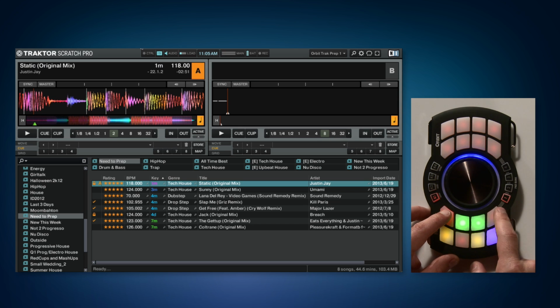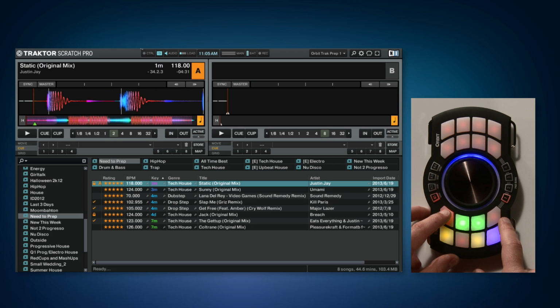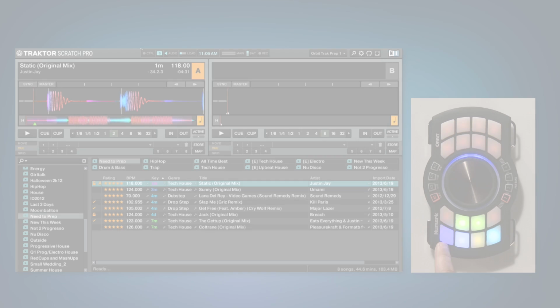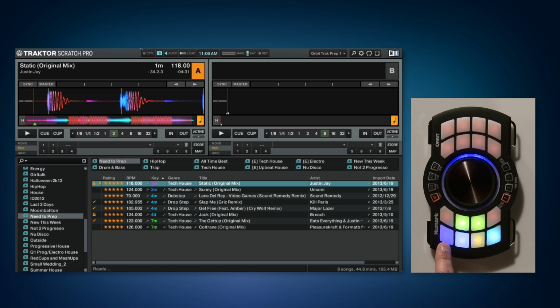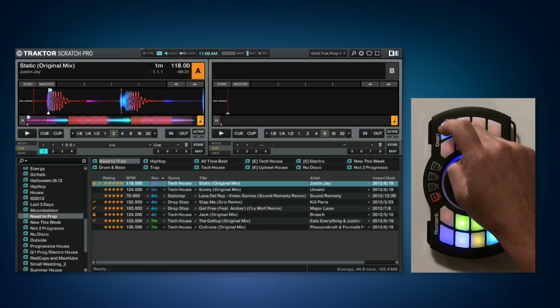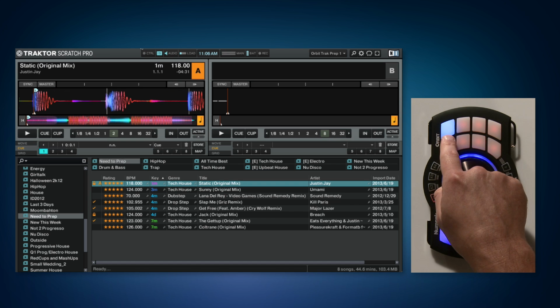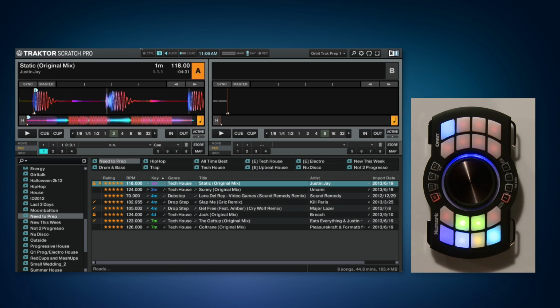And if you hold down shift and press the play pause button, it's going to jump all the way back to the beginning of the track. Below the shift button, we have our cue type selector. So let's set a hot cue here. You can see that by default, it lit up as blue. This means it's a standard hot cue.